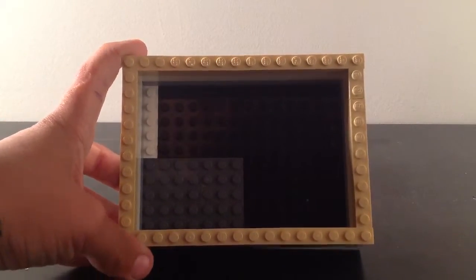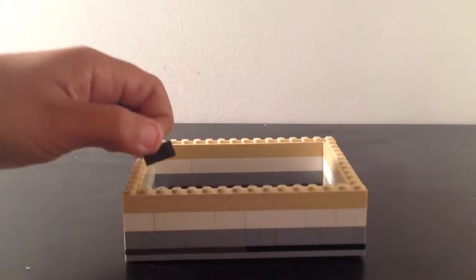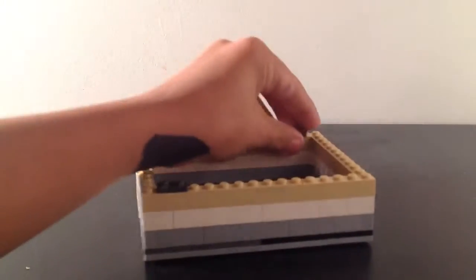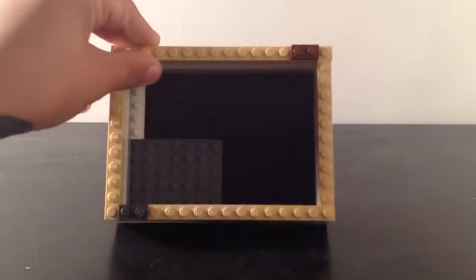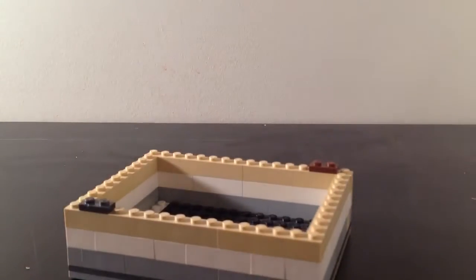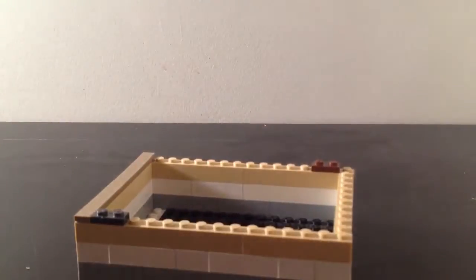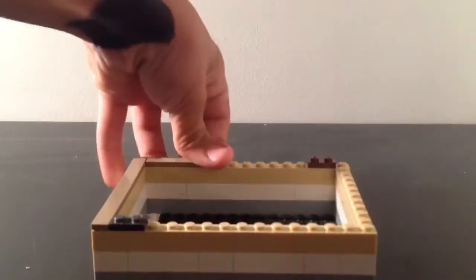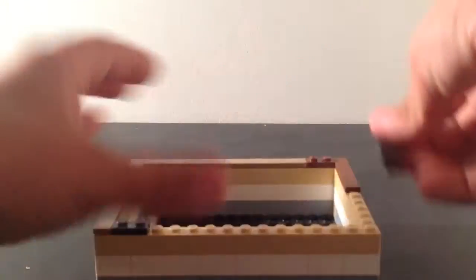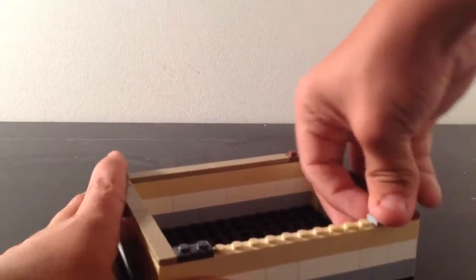Now for the smooth tile layer. What you want to do, if you want to have a roof, is get two 1x2 pieces and put them right in this exact spot, so then the roof can stay on. Next, you want to just wrap your smooth tile pieces all the way around. This is a fun process because it doesn't really hurt your fingers whenever you're placing these little tiles — because they're smooth.